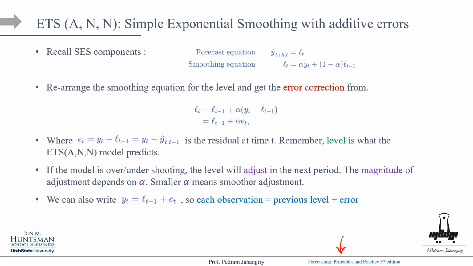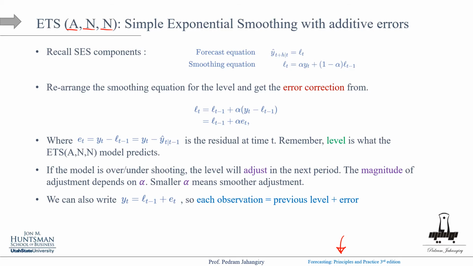And hopefully now when you're reading the book for yourself or following the slides, you can understand them better. I'm going to show the ETS ANN using textbook terminology one last time. But again, we have done this before on the whiteboards. So this is just me repeating everything we said in more formalized slides, and then hopefully you can follow the textbook better as well.